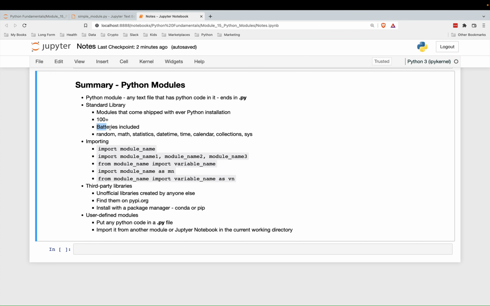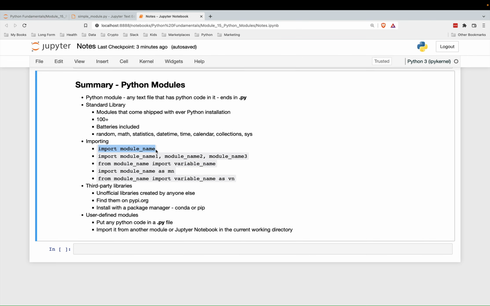We like to say that Python comes with batteries included. There's all this rich functionality that's already built into the standard library that allows you to complete all sorts of different tasks. We looked at several of these modules, like the ones over here: random, math, statistics, date, time, and so forth. We imported them in. We accessed their features and functionality with dot notation, and this was just a small sampling of what there was, but you got to see how to access the standard library and then how to access those objects within particular modules.